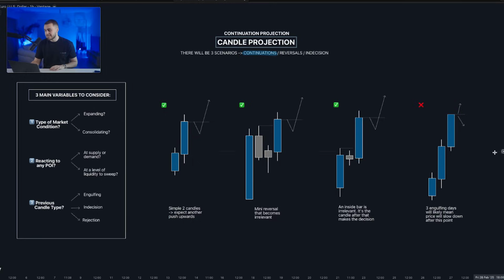Now, there is a little exception to this rule because you may be thinking, okay, cool, if all the previous days were engulfing towards the upside, does that mean that we can still expect that for the rest of the days? Well, what I've usually found is, especially if it's midweek and we've got 3 bullish candles, price is typically going to have a bit of a slowdown period or potentially even a pullback. So with something like this, where you've got 3 engulfing days in a row, be very cautious in terms of price. Now let's get into a few examples so you can practically see how it works in the live markets.